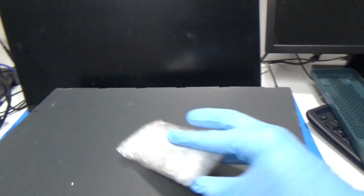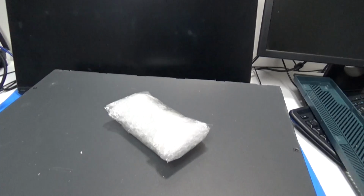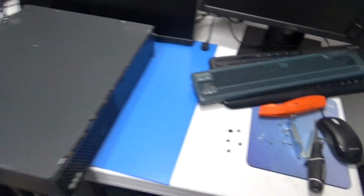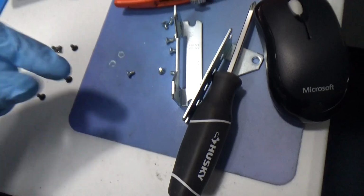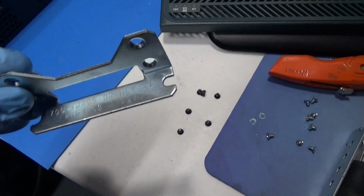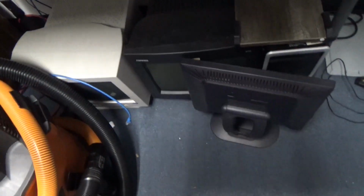And actually, now that I'm thinking about it, I didn't open this up yet that came in it, but that's probably the ears, because it had them in the picture in the listing, but it doesn't have them on there now. So let me get that cut open, and we'll get this lid taken off. Alright, yes, that was the ears that was in that thing, and also for some reason, I don't know if they sent me the wrong thing or I'm just missing something, but these screw holes don't line up on here.